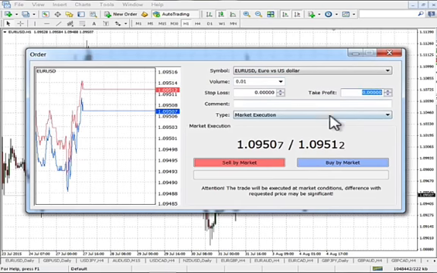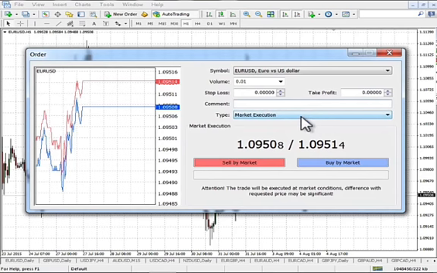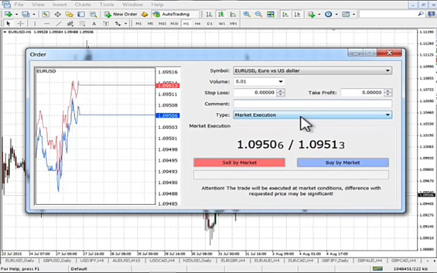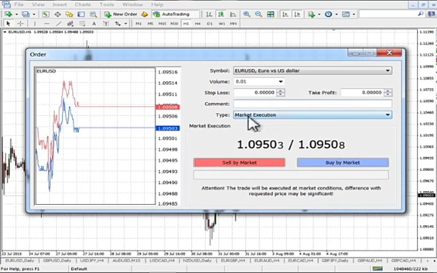This is where you're going to put that information in, and then you can put a comment in here and it will come up in your report at the end of the month. If you want to do some analysis, or at the end of the week, you can do some analysis based on the trade types you put in there. So you could say breakout trade or breakdown trade, or whatever the case is, in the comment section. Then of course you want to go here to the type.